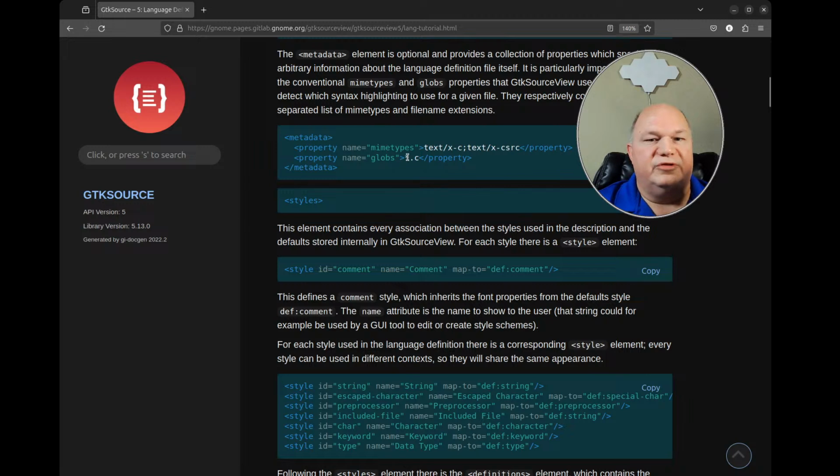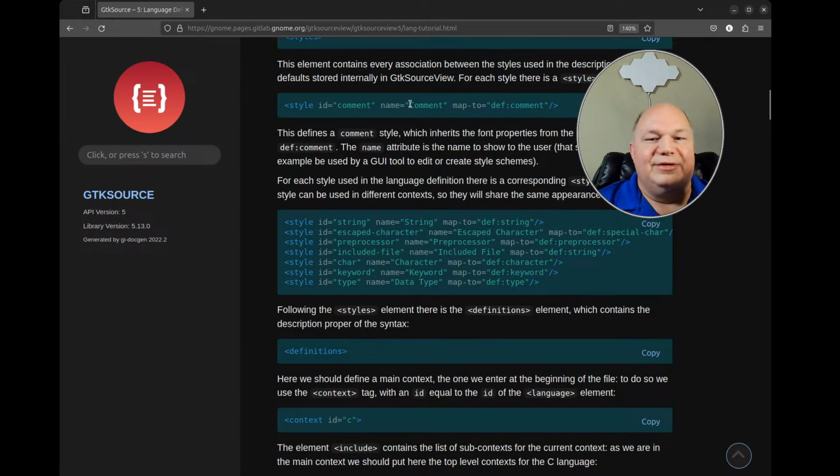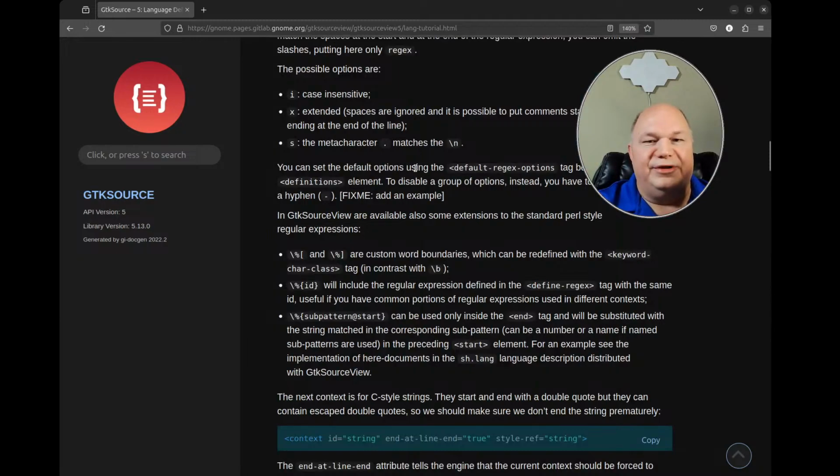So you can assign your type of file to a particular extension or MIME type. MIME types are essentially the way that an email identifies another block of data. So in this case, it's a text file that's X, a C source file. So X means experimental. Weirdly enough, it's all still considered experimental after all these years. But then it gets into all this. So it breaks it all down for you.